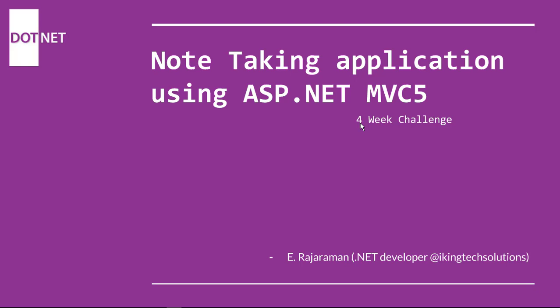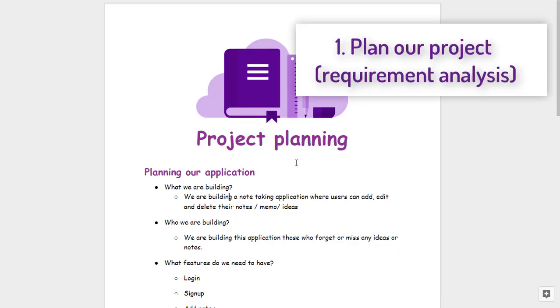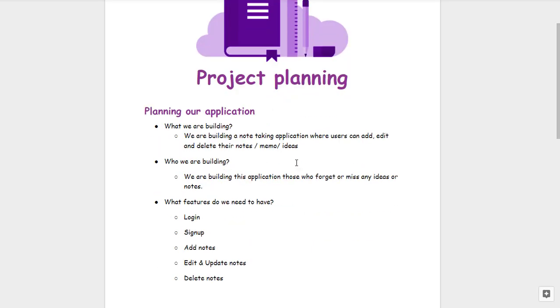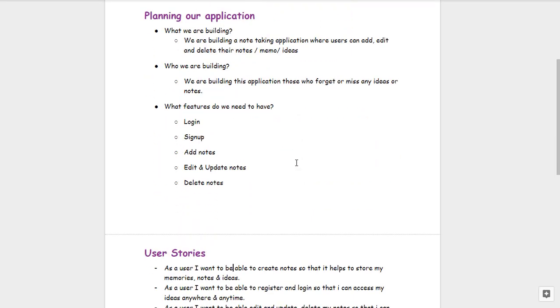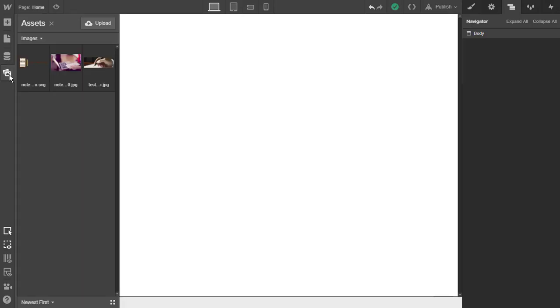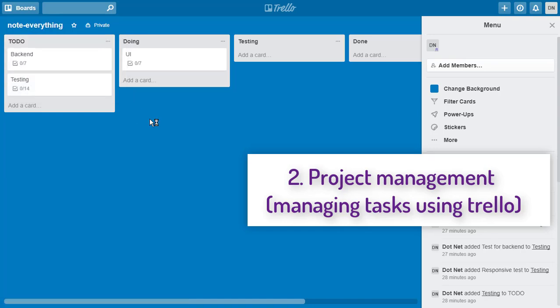This is a brand new series where we are going to build an application from scratch to finish. The main speciality of this weekly challenge is that every week I'm going to create a new project, a new application, and I'm also going to create that application in a software cycle. By doing those kinds of things, I hope you will understand how you can create an application in a procedural way. So I hope it will be very helpful for you guys.